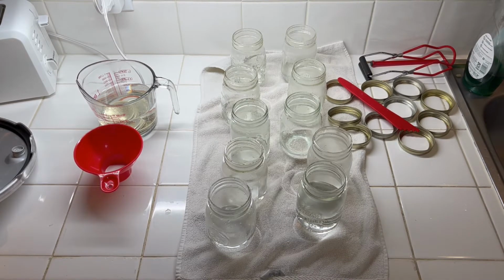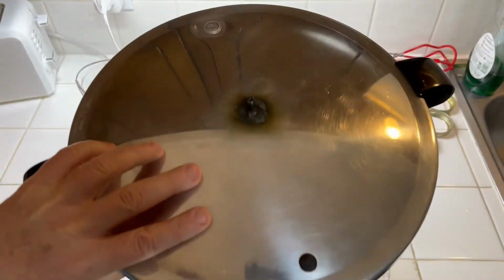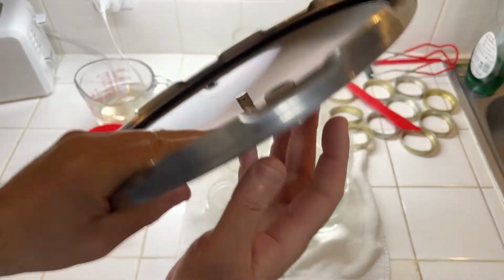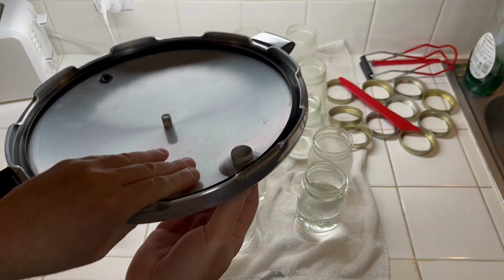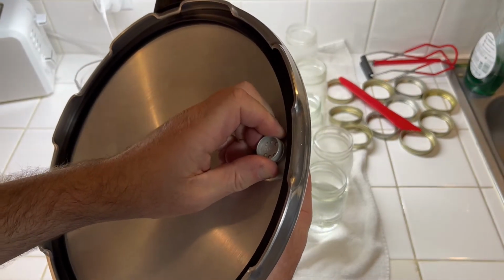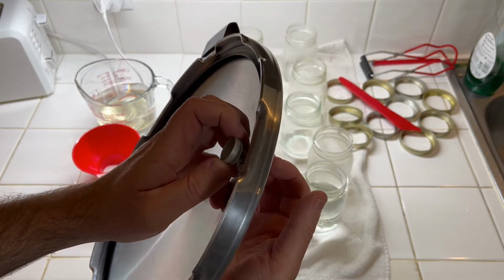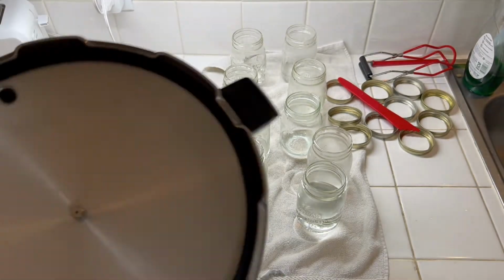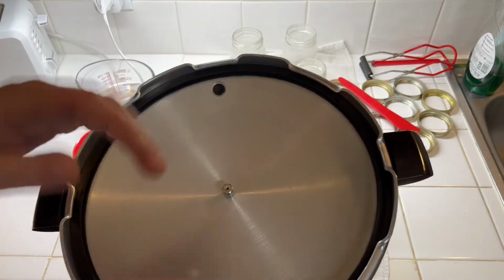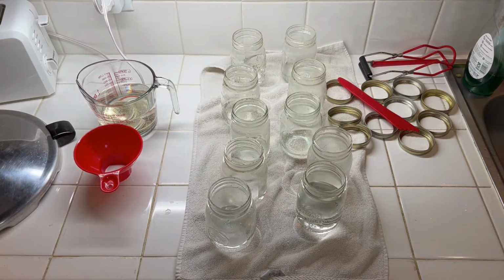Got about a minute left for your pot. Make sure the hole where you put your pressure thing on top is open. Just blow through it. Also, this little pop-up valve right here, make sure it's tight. Just grab it and make sure it's not loose. When I first got this pot, it was actually loose and it wouldn't seal, so it took me a little bit to figure that out. So that's about it. Just put your ring in there. You can put a little oil around it, but I usually don't. That's pretty much it.